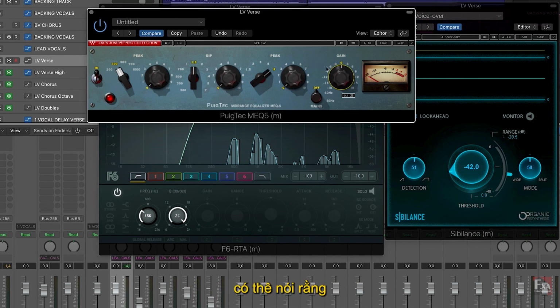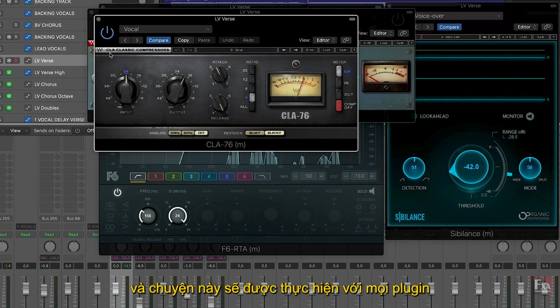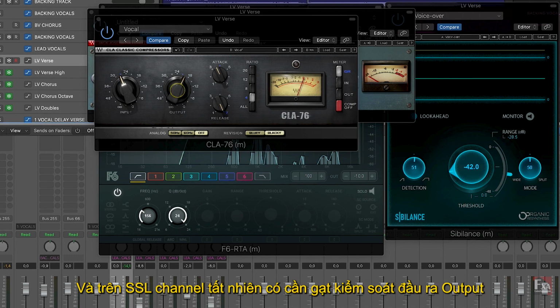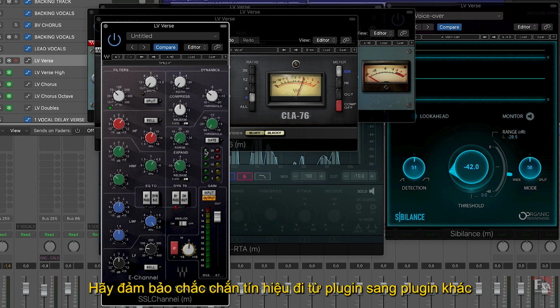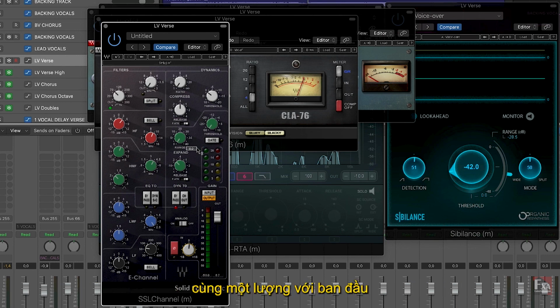So say you boost a frequency heavily so that the overall level of the vocal goes up, you could make up for it by reducing the gain on this plugin. And this pretty much happens on every plugin. Of course, here you have an input and an output knob. Then on the SSL channel, of course, you have an output fader and an input gain. Just make sure going from one plugin to the next that you stay within the same range that you had initially.